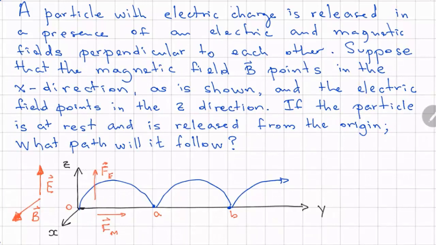Well, initially, guys, the particle is at rest, so because the magnetic force depends on the velocity, the magnetic force is initially 0, and the electric field accelerates the charge in the z direction, like this. If we initially have the particle at the origin of coordinates, the red point, the electric field accelerates the charge in the z direction. So the charge is going to start moving upwards, okay?